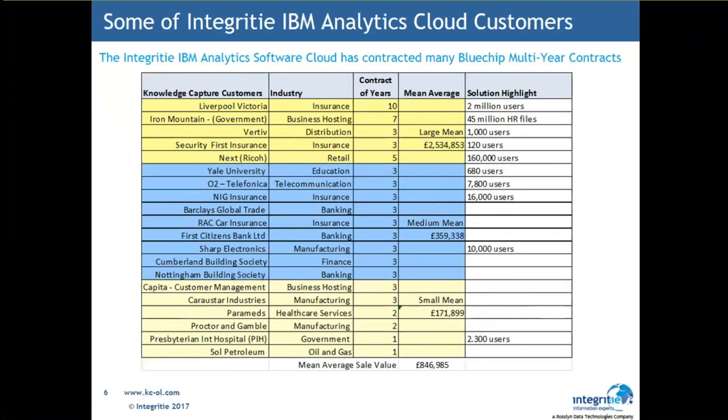IBM and Integrity have a long-term 17-year relationship. Integrity was the first major business partner to engage globally with IBM and endorse the cloud. Our cloud sales on average over lifecycles range between $170,000 to $450,000, or up to $2.5 to $3 million per sale. Having a cloud-based proven application, we're able to use IBM fixed-term pricing or PPA depending on what you want to do — on-premise or in the cloud — ranging from small SME sales to large corporate high-end super vendors.